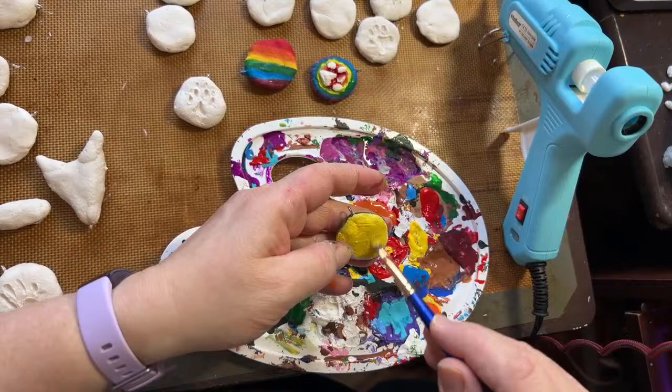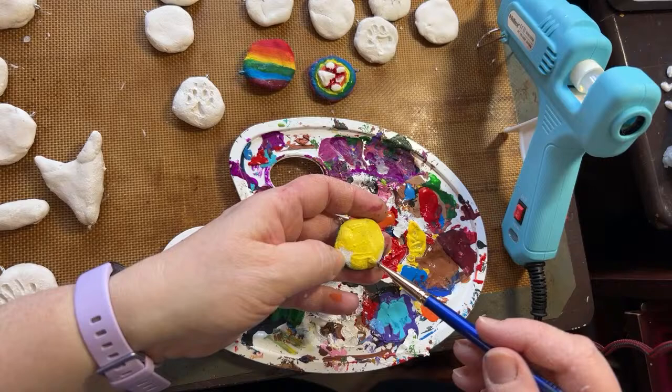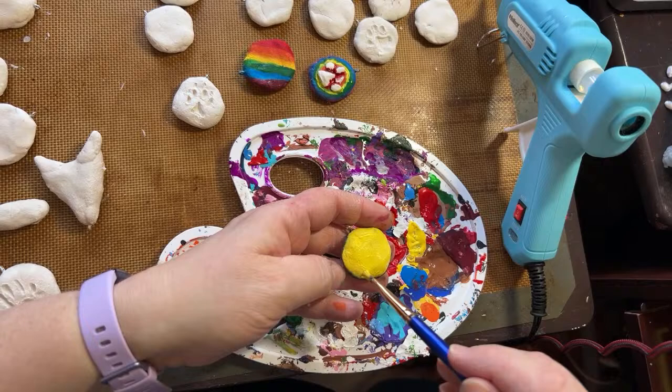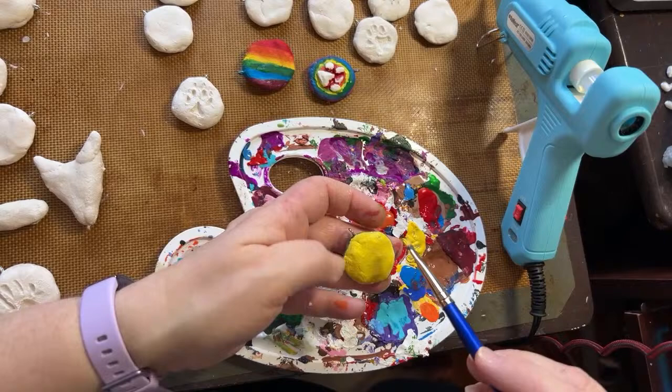I was going to say, too, if you don't have paint, you can always use a ballpoint pen and draw. It'll come out kind of like, oh gosh, where they used to do the ink work on whale bone and stuff. I can't remember what it's called now. Scrimshaw. It'll look like scrimshaw a little bit, which is pretty cool.